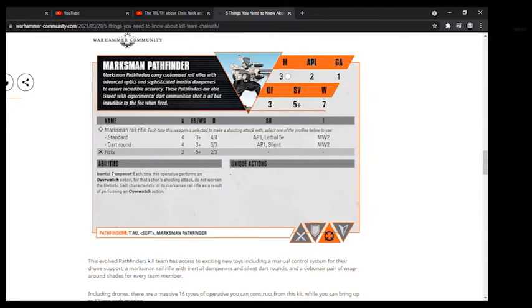But like I said, this inertial dampener, I really like this ability because it helps people second guess doing a charge on him. So every time this operative performs an overwatch shooting attack, do not worsen the ballistic skill characteristic of its marksman rifle as a result of performing overwatch. That means it's overwatch on a 3+. That's pretty awesome. I think that's pretty awesome.